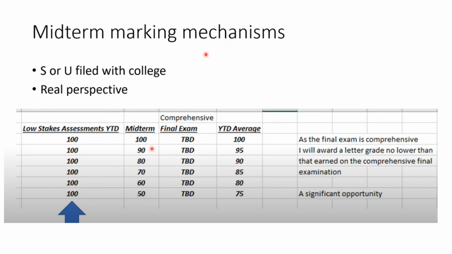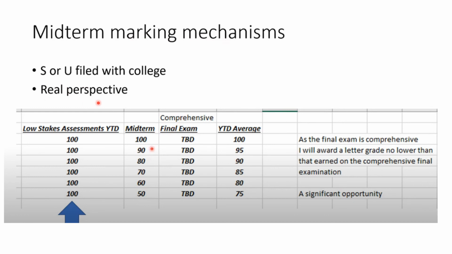Now, relative to where you are at midterm, I'm still in the process of grading these, although I expect to be completed well before the end of spring break, so you'll have a number there. But I want to talk to you about that in this video anyway. What will happen is the college asks me to file something, and I just file S for satisfactory or U for unsatisfactory at midterm, because they want these things really early about where you are. Everybody was really in satisfactory condition going into the midterm. And so that's what I had to file with the college.